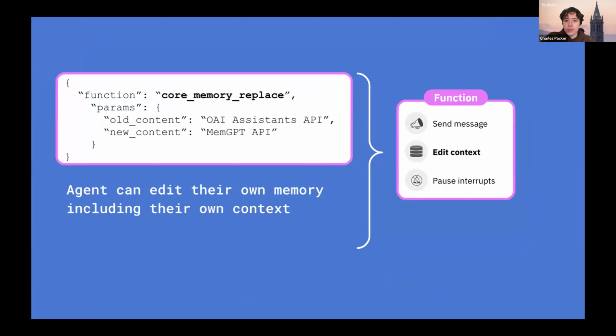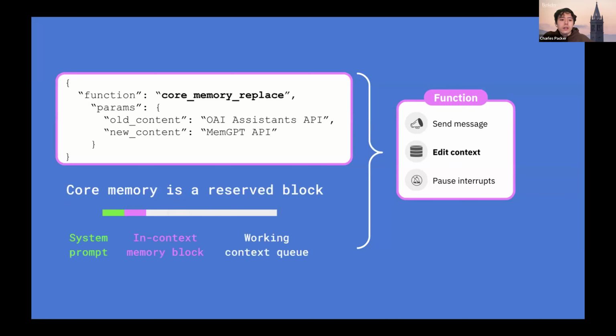Also, the memory editing in MemGPT is just function calling. And we have in context memory and out of context memory. One way to think about it is when you see a friend you haven't seen in a while, like in an airport, it's almost like your brain is immediately loaded with some little persona file about that person. You immediately remember their name, their family, maybe where they work, all sorts of things like that. But you won't immediately remember all the conversations you had a long time ago unless they jog your memory about it.